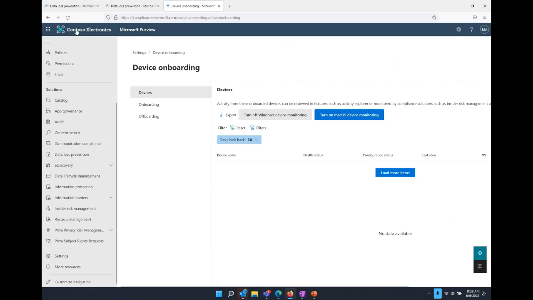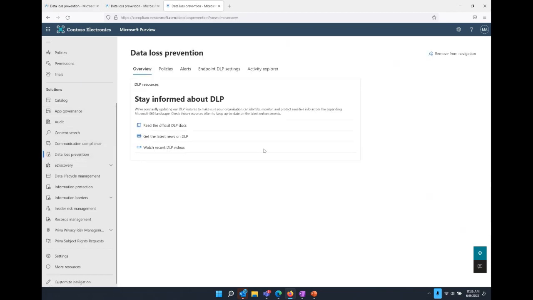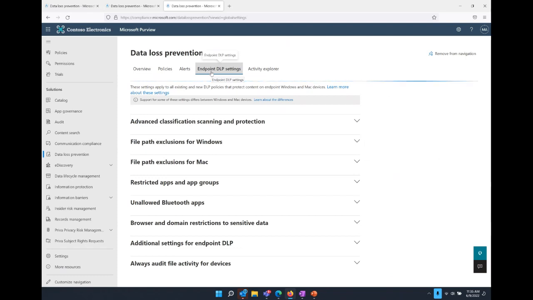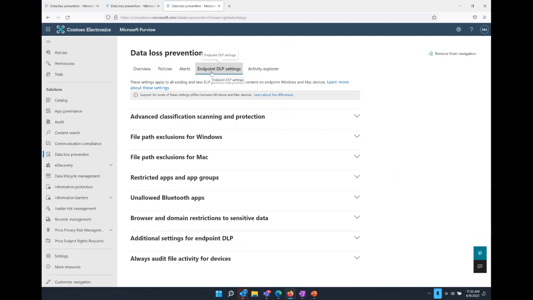So I'm going to go over to data loss prevention. The first thing I'm going to want to configure is my global settings. So these are settings that will apply to all of your DLP policies as it relates to protecting content on Windows and Mac devices. And I'm just going to walk through all of these one by one.